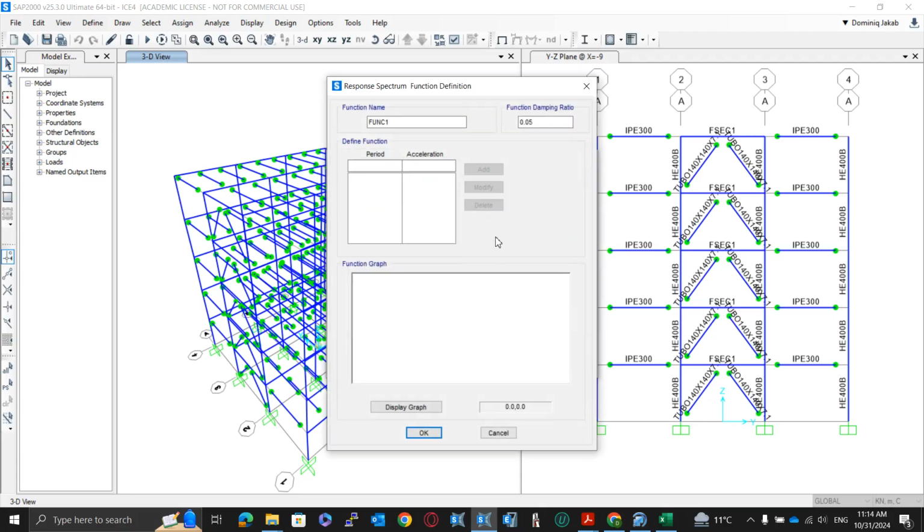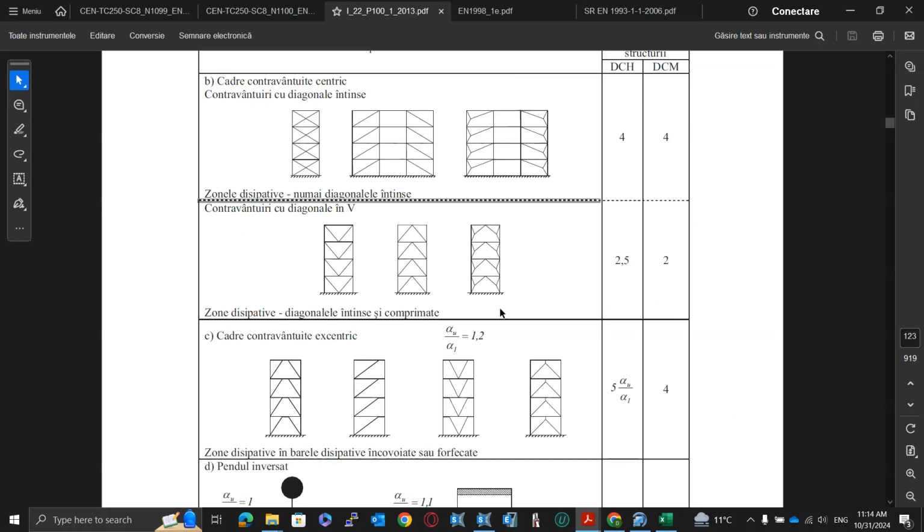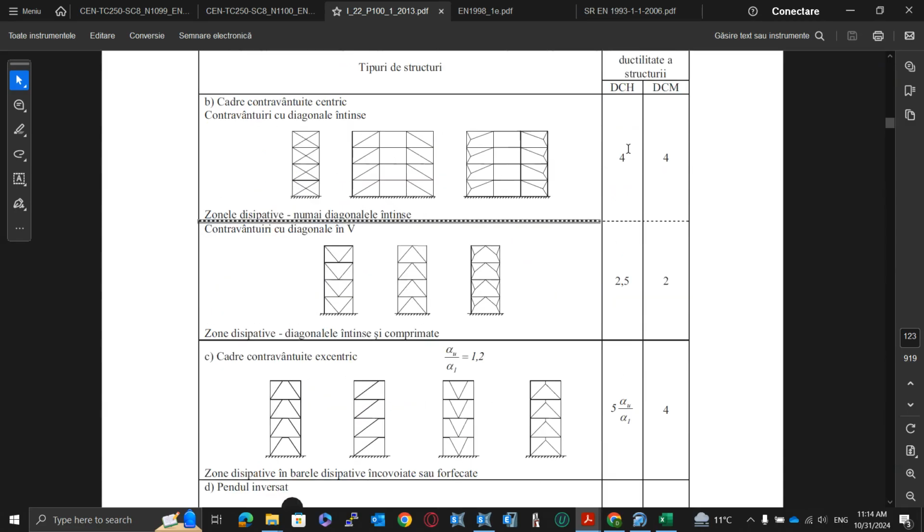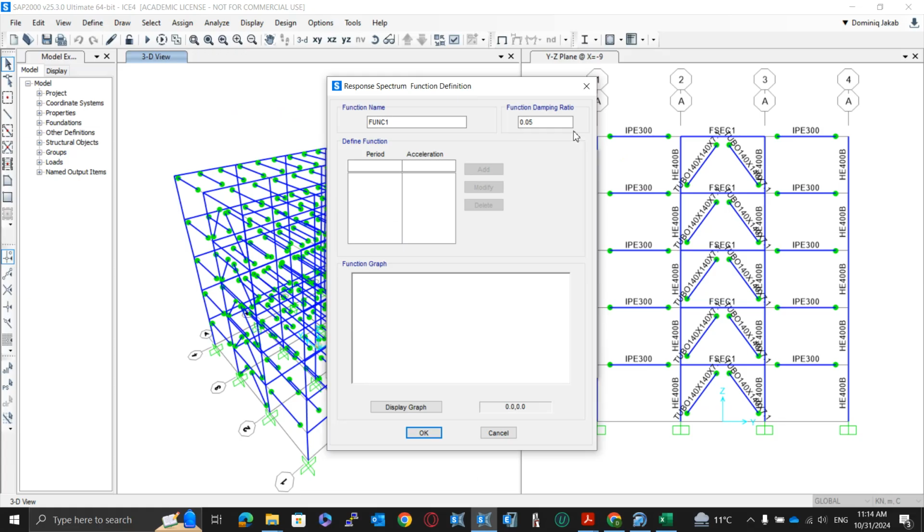It's just a function. If you have, for example, two structural systems with two different q factors, like moment resisting frames with 6.5, let's say, in ductility class high, and X frames with q equal to 4, you need to specify two functions.